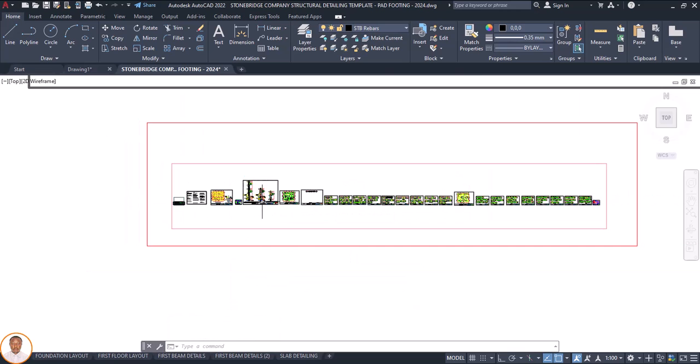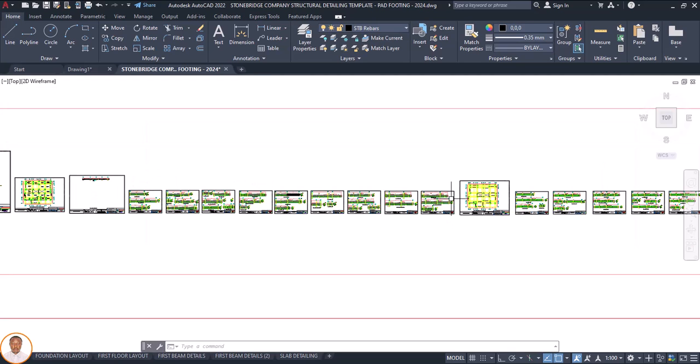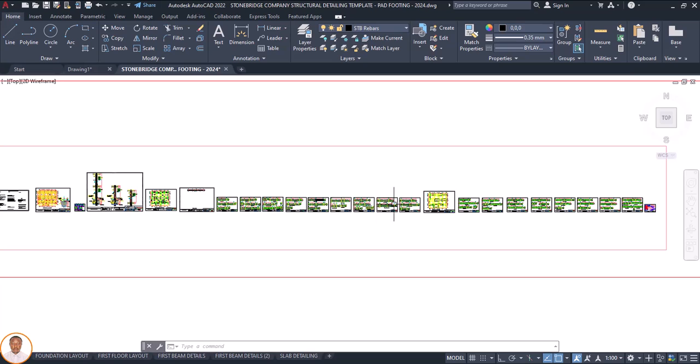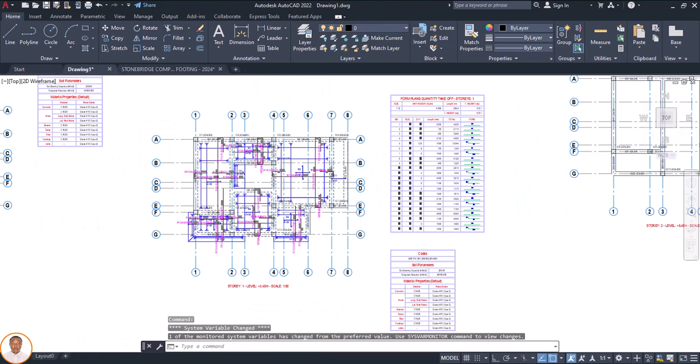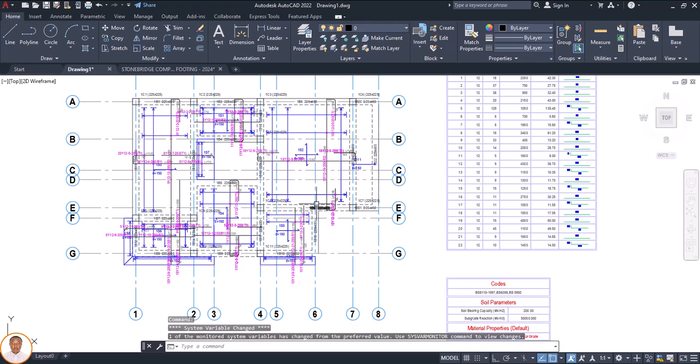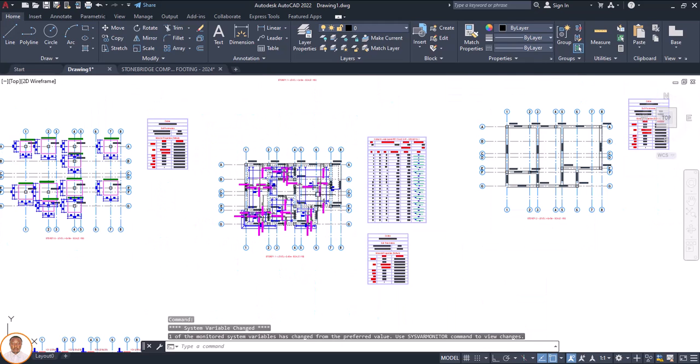So we are already on this page here. Though in this one we don't have a slab sample, in other places we have slab samples, which we have used to detail this one. As you can see, this is my slab here. For me to detail this slab, I've already used Stonebridge. I might not go back into it, because we have done a lot of videos on slab detailing. We have up to part 1, part 2, part 3, part 4 of slab detailing on Ekidel, and we have also done a complete course video on slab detailing. So if you want to learn how to do your slab detailing, I would advise you to go to our YouTube channel and watch how to detail your slab.